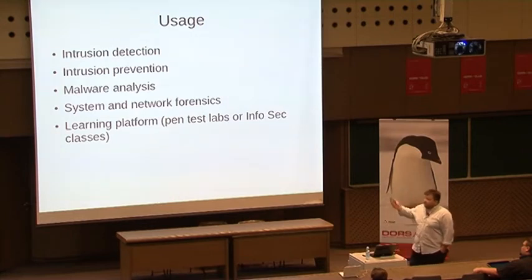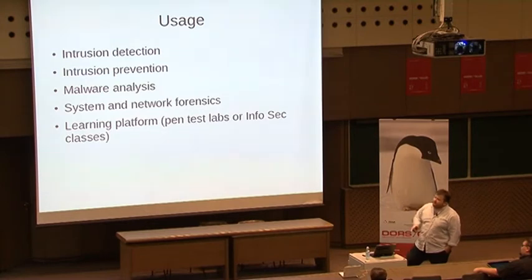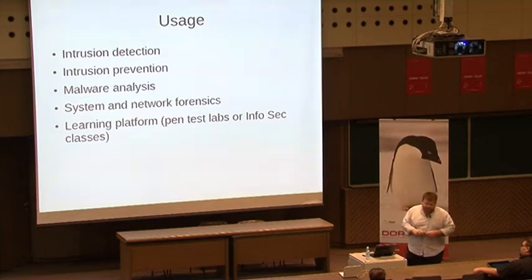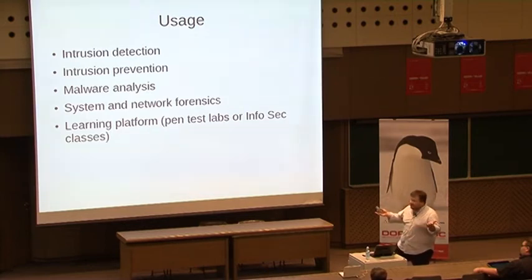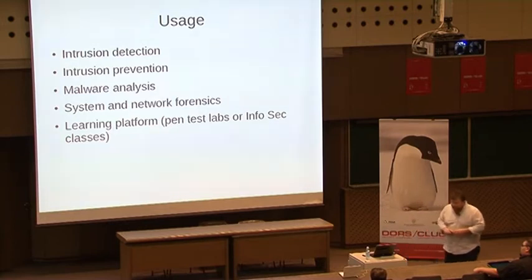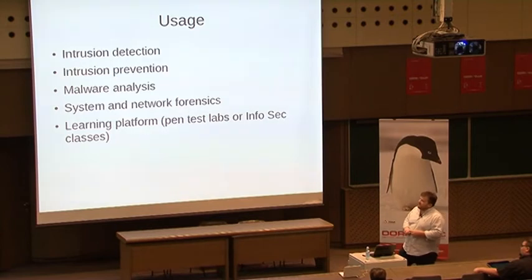Okay, how about the usage of SmoothSec. You can use it for intrusion detection, for prevention. You can use it as well for offline malware analysis. So you can take chunks of traffic captured with tcpdump or other tools, and just run Suricata against the PCAP file. I also tested with a 10 gigabyte file, and it processed this file in a reasonable amount of time.